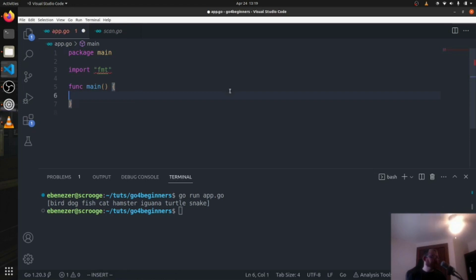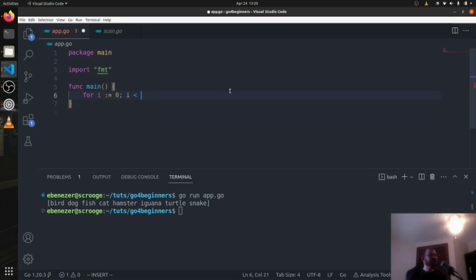So for example, let's say we have for, and this is the syntax. It's going to look a little bit similar to our if statement. So we're going to have for, space, and then we're going to have to set an initial number of our for loop. There is a range way to do this, but I want to show you the core looping syntax first, as this gets really important later. So for, and we usually use i inside of a for loop for index. So for i := 0; and then we have to think, when i is less than or equal to 10, because I want to print 0 to 10.